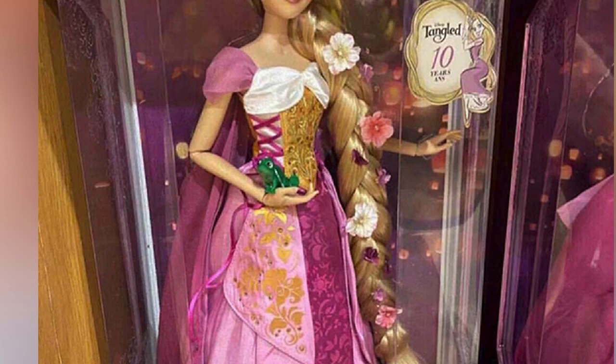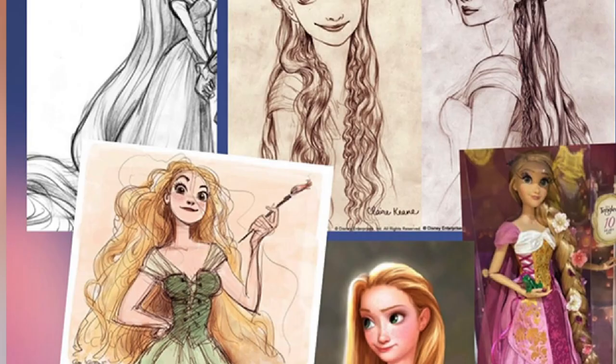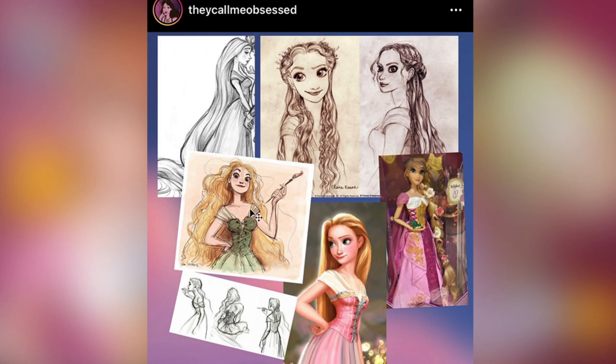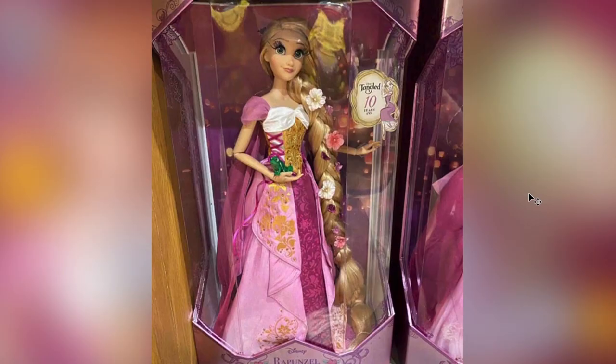They Call Me Obsessed on Instagram has put together a little reference so we can get an idea of how the designers pulled inspiration for the design. It looks like it's heavily inspired by the concept artwork — where she is sleeveless — and all these concept artworks, as you can see, are very similar. It's very interesting how Disney Store designers explore references when actually designing a doll. My take is that they're not recreating the dress from the movie — they take cues from it — but this is also a celebratory kind of dress. Maybe Rapunzel is celebrating her 10-year anniversary, showing up to the anniversary party in her celebratory gown, especially with the gold and all the extra details.